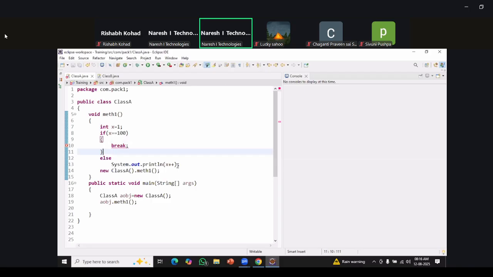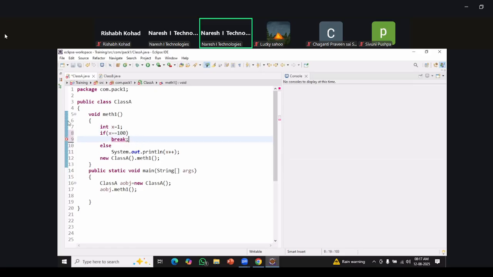So we will not be able to use break statement here. Let me make this simple. If you want to use break statement, we need to use it either inside a for loop or switch. Remember like that. So this is not going to work.